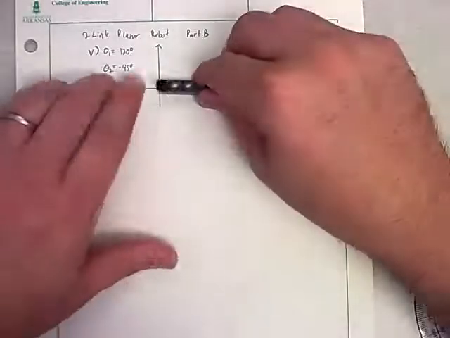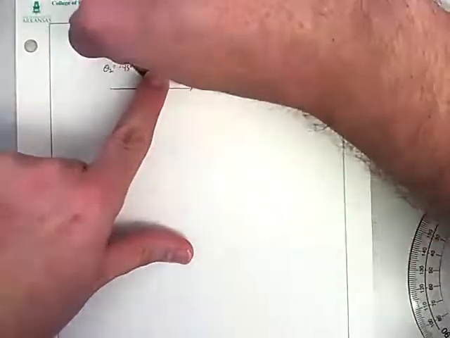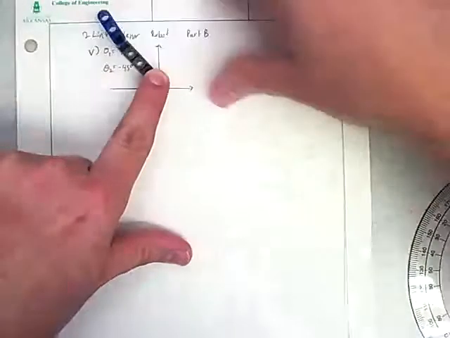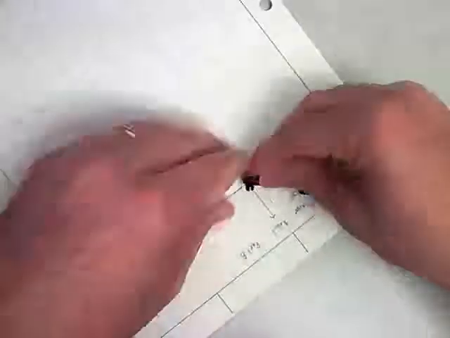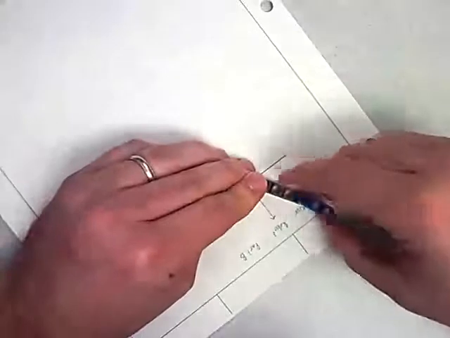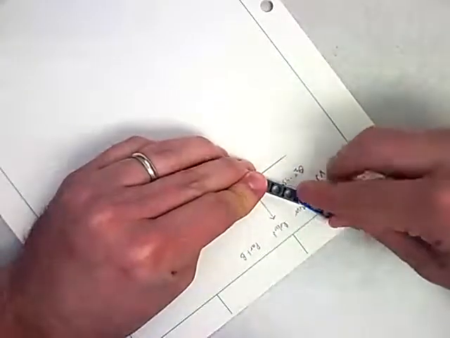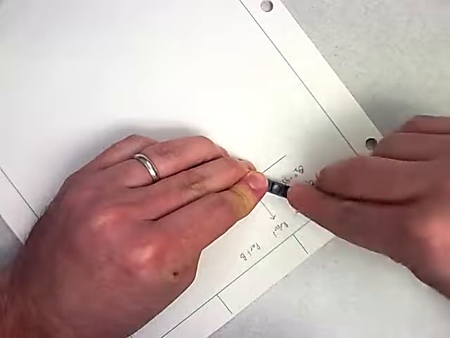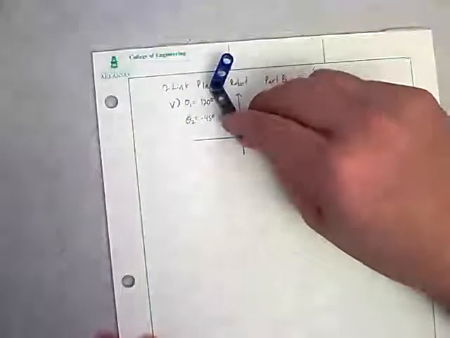So again, length 1 is 120 degrees, so it's somewhere over here, up in that quadrant. So somewhere at 120 degrees. And then our second one is negative 45 degrees. So we take from this one, we go negative 45. So something like that. The question we would have to ask when drawing is, is it going to cross the axis?